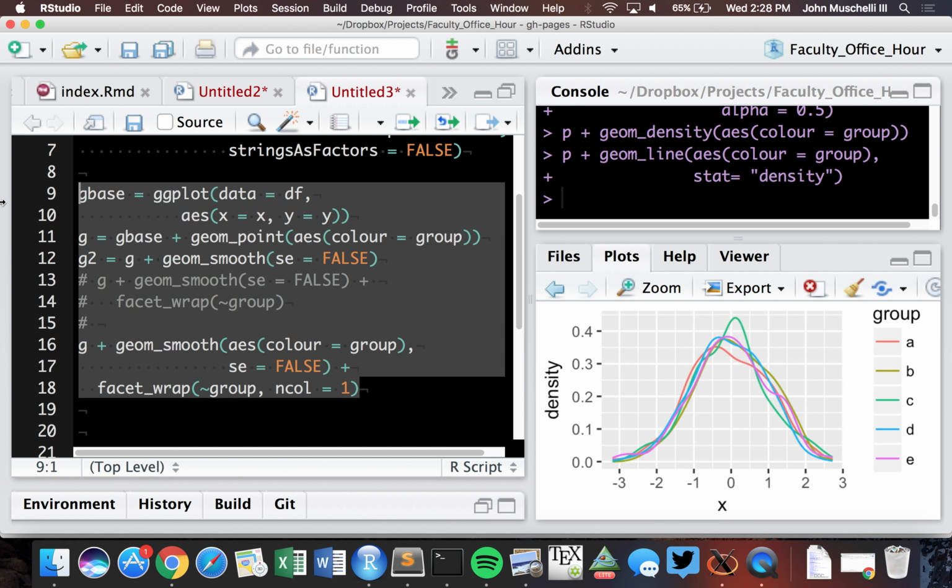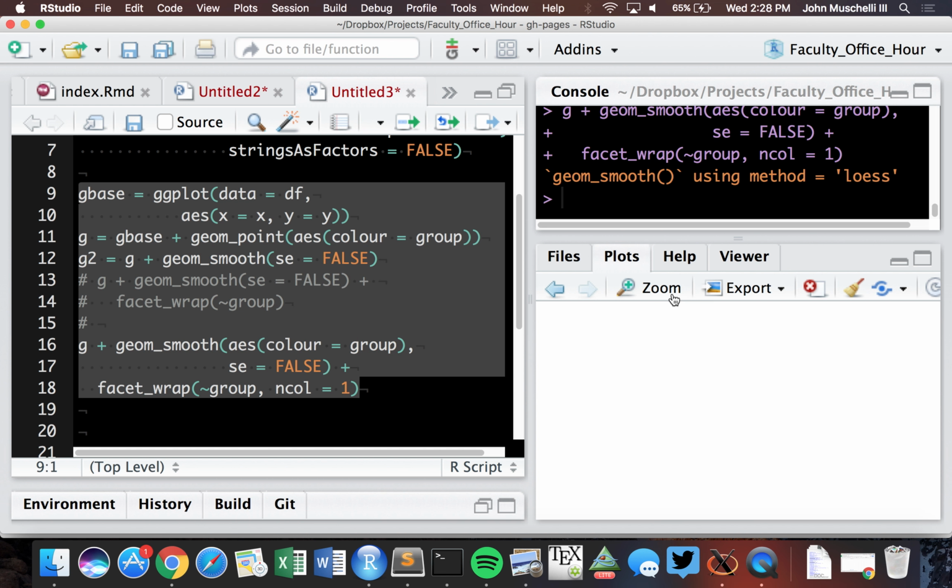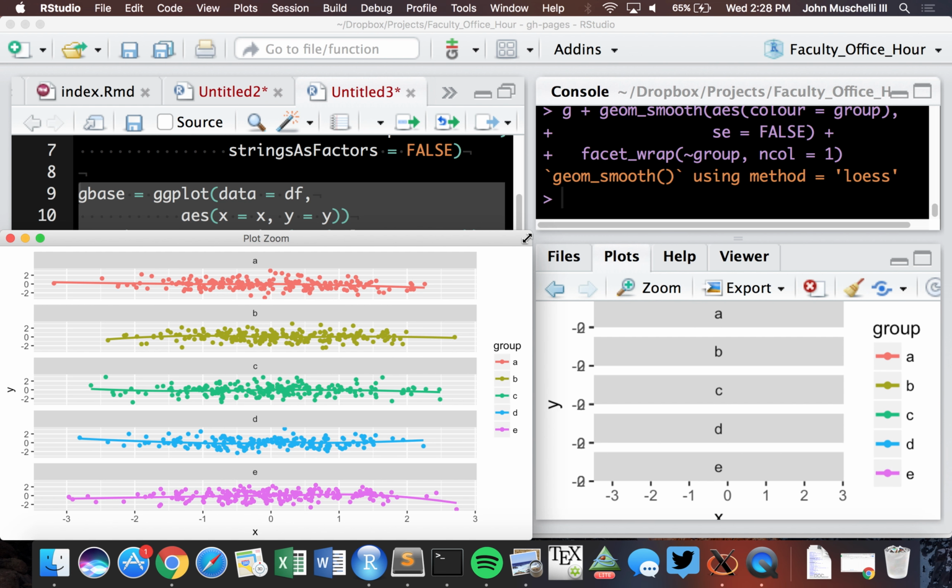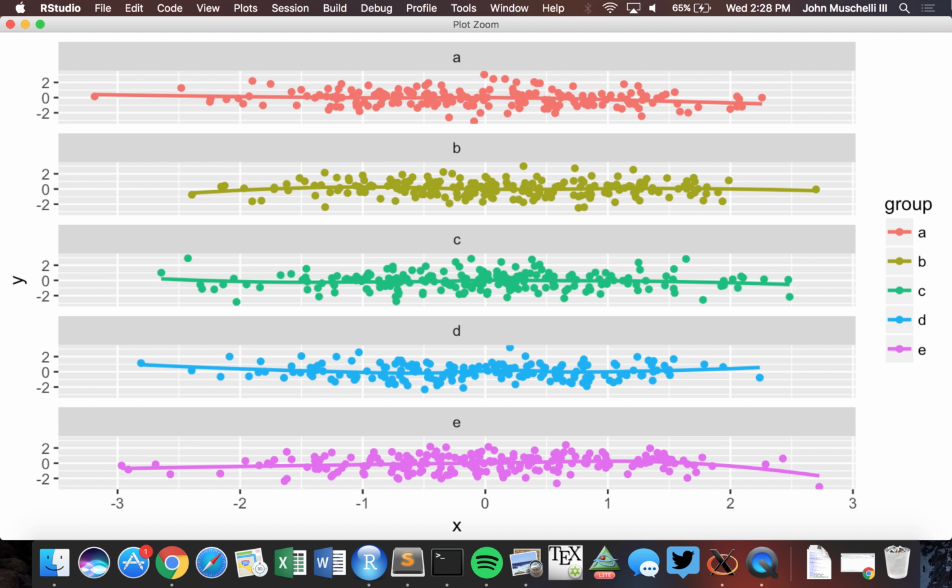Facet wrap allows you to specify, for example, the number of columns. So this is, I think, a good example when you actually start to free up axes. So sometimes you want things to be comparable across the x-axis, but not the y. So you'd free up the y-axis, for example, like this. You can change nrow to be 1, and then everything would be comparable across the rows, right? The y-axis would be the same, but maybe you change the x-axis or something like that. A lot of times, for example, I would do something like this where I might combine this with like histograms, right?